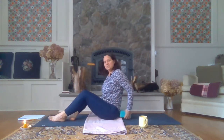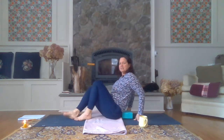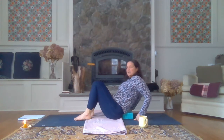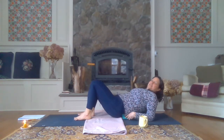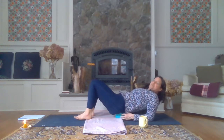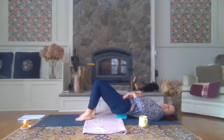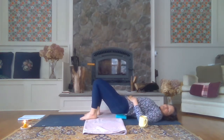I'm going to take my block and set it up just behind my hips, maybe just off the blanket. Bring the heels in towards your sits bones, and we're going to come back onto that block. Lift the hips a little bit, slide the block so it's right underneath your pelvis, and begin to bring your shoulder blades down onto the mat. So we're in a supported bridge pose.